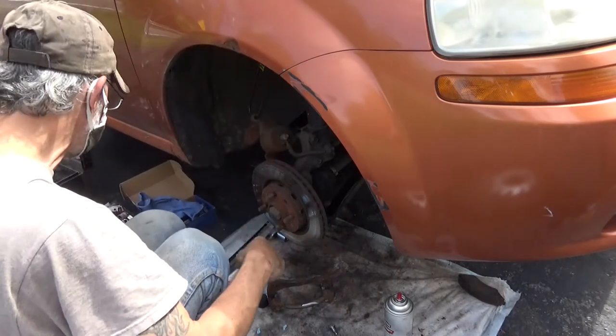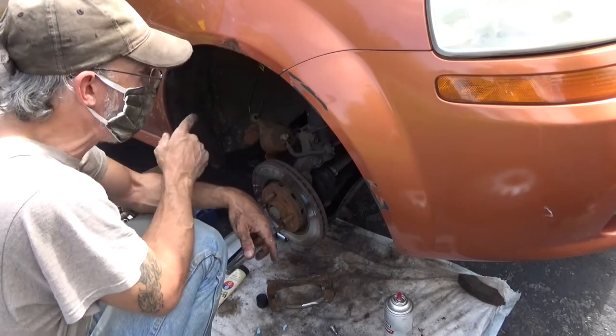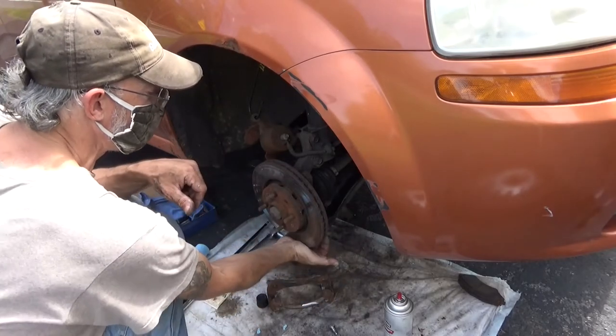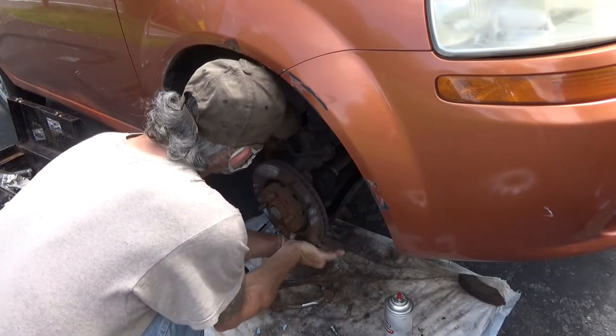I'll just put the brake pads on it, and the same thing on the other side. Yeah. But both of these control arms absolutely have to be replaced. Yeah, as soon as we can get back here. Well, it's all the same piece, right? Yes.